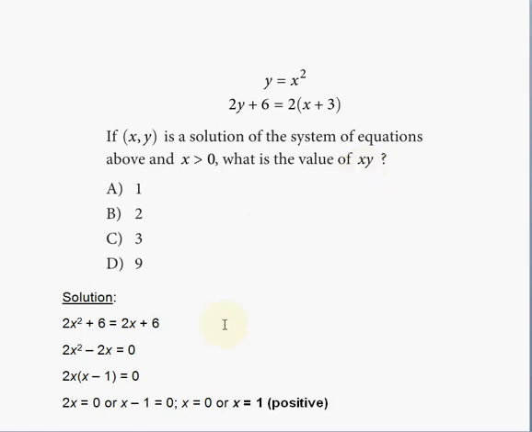Let's see, first we find the value of x. What we do is essentially substitute this y for the x squared that the y represents. You see, y equals x squared, so we can substitute this value for the y here. We're gonna have 2 times x squared here instead of 2y. So we have 2x² + 6 equals, and then we distribute this part, 2 times (x + 3).